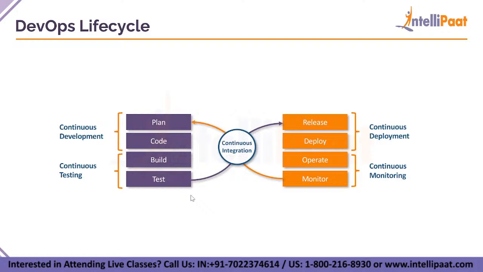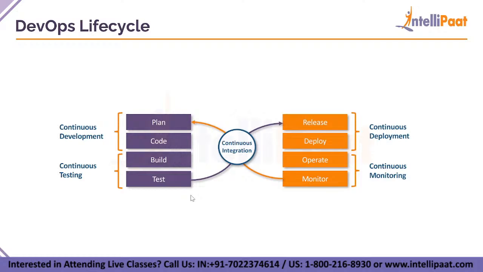In case the customer wants the product to be released on the cloud, it is released in the cloud, depending on the requirement of the customer. Once that is done, the next phase is operate and monitor. This is an important phase because how the product is performing in the market right now is judged by these two phases. A monitoring team monitors the performance and the bugs that are currently in our product, and all the feedback is given back to the planning team so that they can plan the next set of actions according to how the product is performing right now in the market.